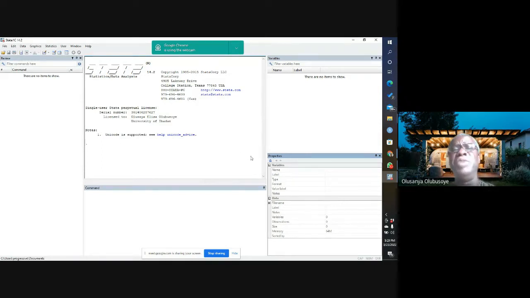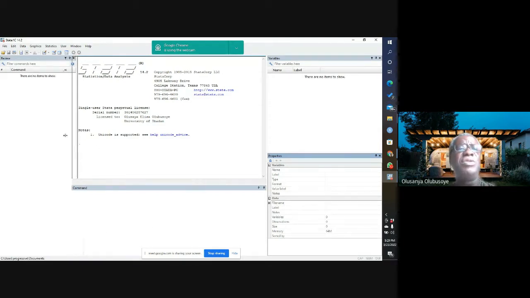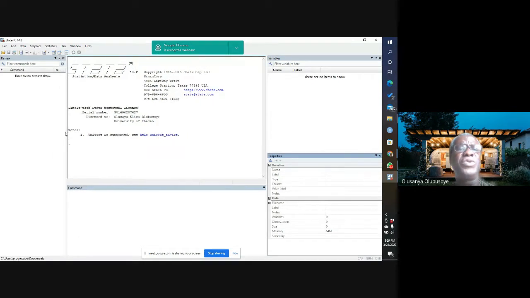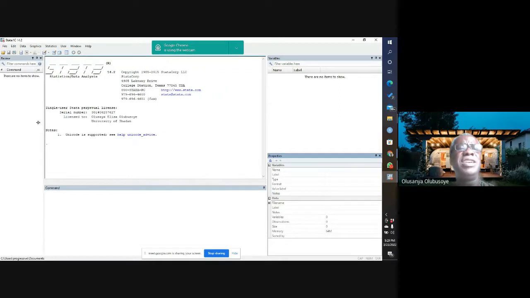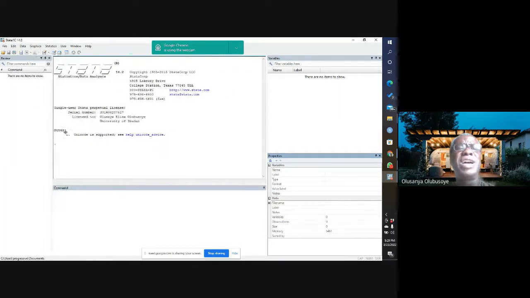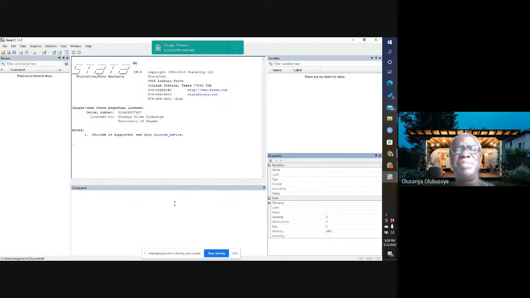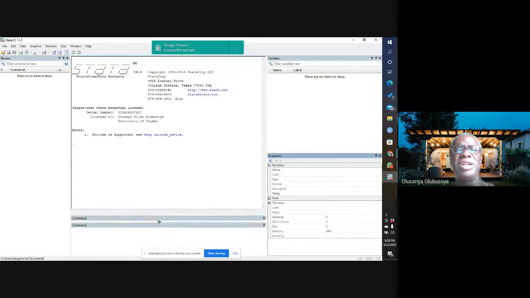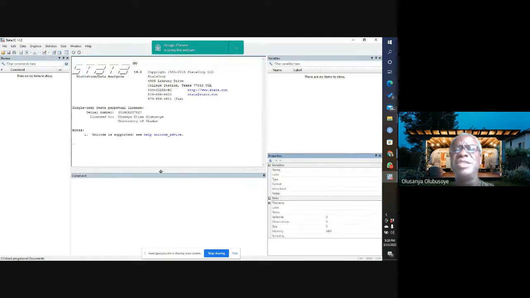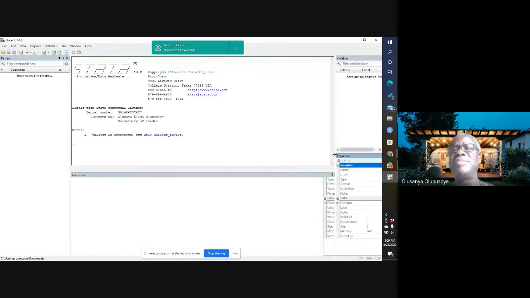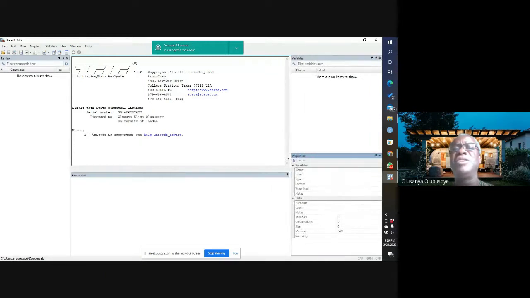That is the first thing you should be able to do. You may open your own, and some of the windows may not look like mine. If you put your cursor where you have those straight lines, you can easily expand or contract the windows depending on what you want.